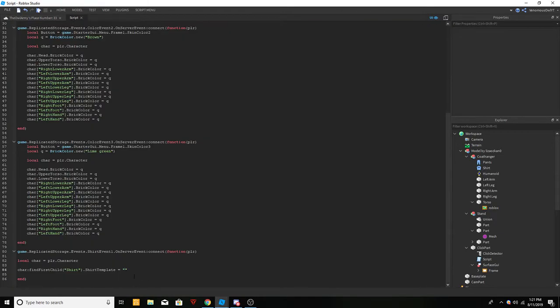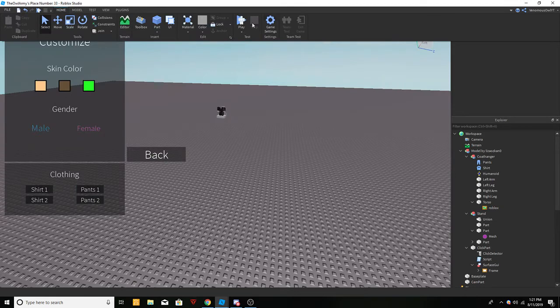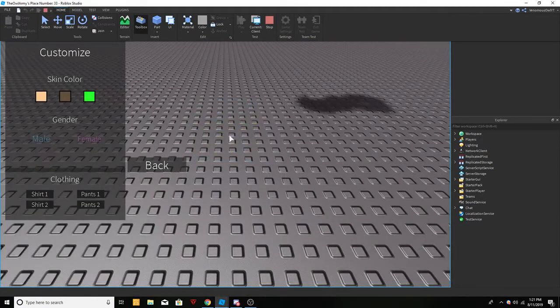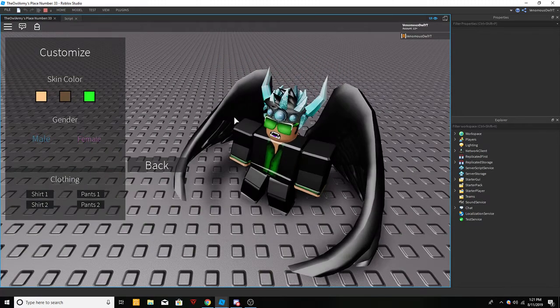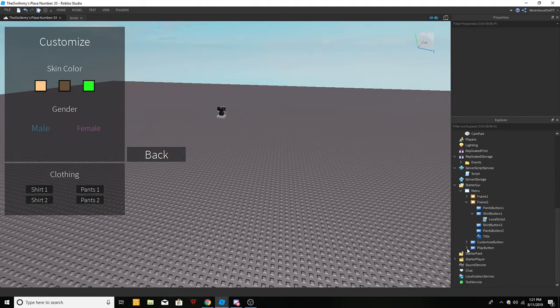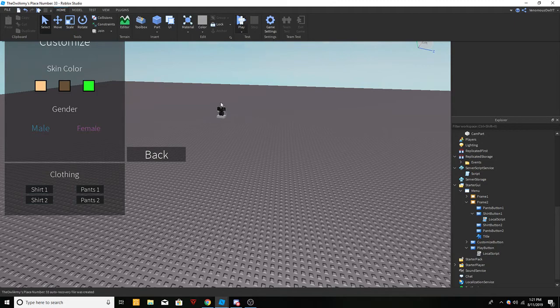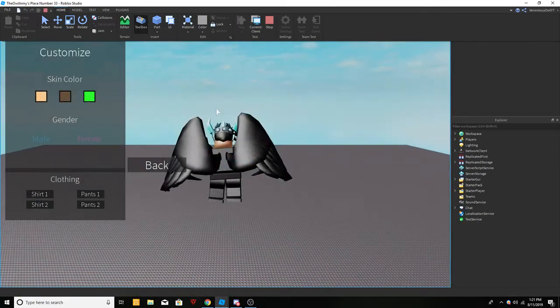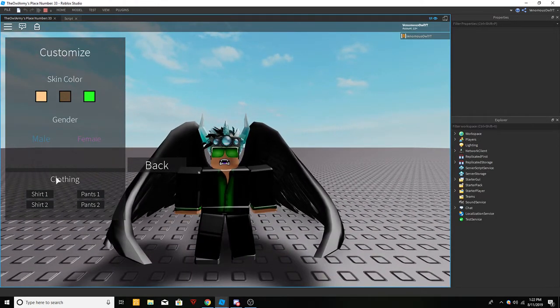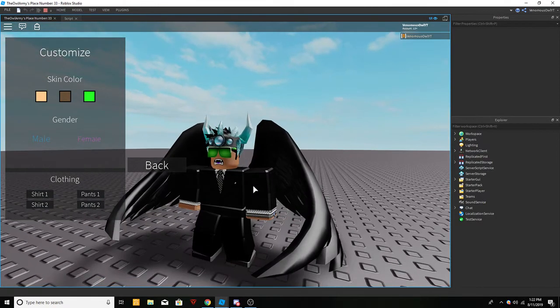We're going to go back in our main script, and we're just going to paste that in. Boom. It's very simple. So now let's go ahead and test that out. So we just click play. And, oh, I forgot our camera is still working. We disable that real quick. Just go in your play button and disable that local script, so it doesn't give us the camera script, and we can freely move around. So now we can see our character. So now we just do shirt 1, boom, it changes it, everybody can see this, perfect.